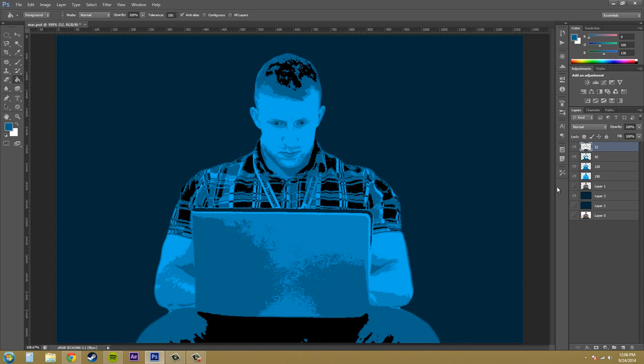Now if you want to, you could turn on the bottom layer, layer 1, and you can add white into your image, and the only thing that's going to show is the highlighted areas, the things that are going to be white, because that's what we cut out during the posterizing effect. So that's all you're going to see there. So it's up to you what you want for the background, but I think a dark background that is in the same color area as the color that you picked for the person would be a good idea.